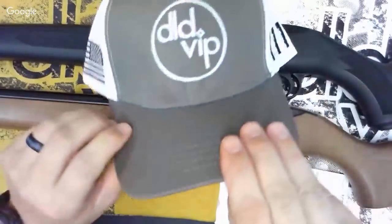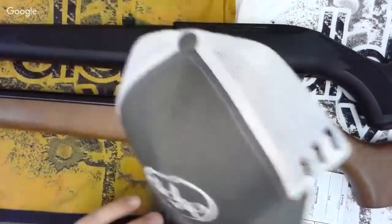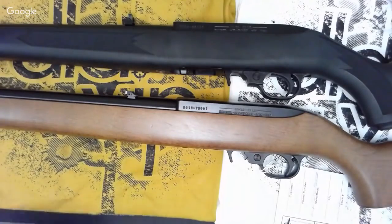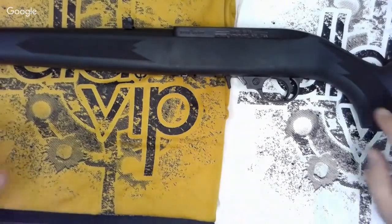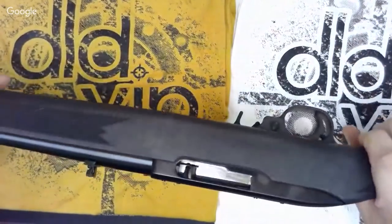Have the DLD hat. The number on the side of it is very personal to us. A close friend of ours got shot in the line of duty, and that is his badge number. Some of you may or may not know, but a lot of us here at DLD are law enforcement. So we support blue. You may or may not, that's personal opinion, and politics, we're not going to get into that. We're all here to have fun and spread some knowledge.